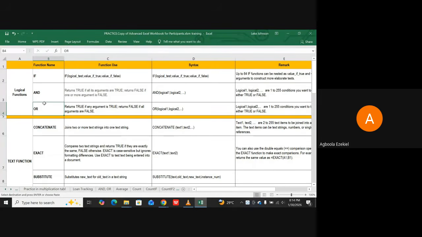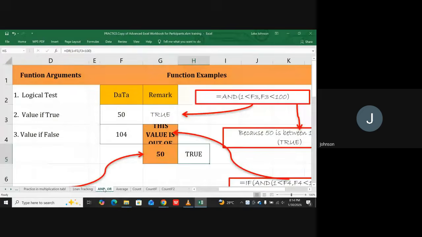Thank you. Okay, so you can see that we also nested it in our formula, and you can see how we use it in an IF statement. So you can use AND or OR anywhere. If you use it in an IF statement, for instance, let's go back to this sheet. We use this in this IF statement now.